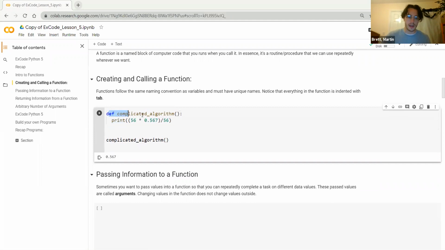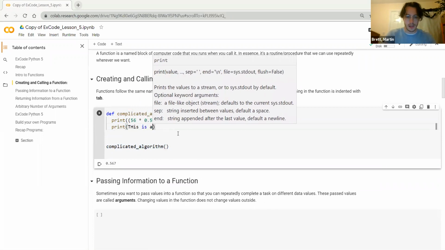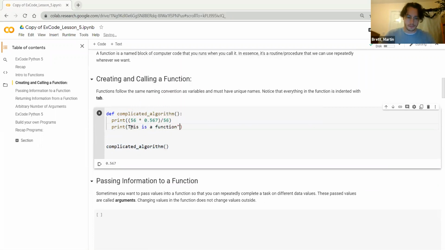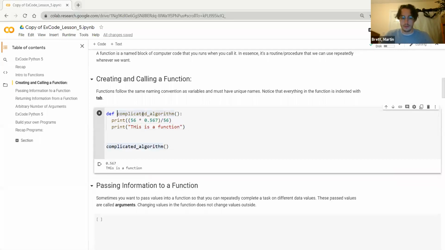Anything that's indented below this function is repeated whenever we call it. So this is a function. And let's just do this again. Every time I call complicated algorithm, it runs everything inside it.